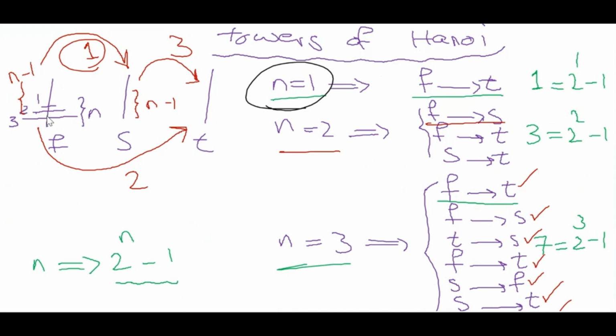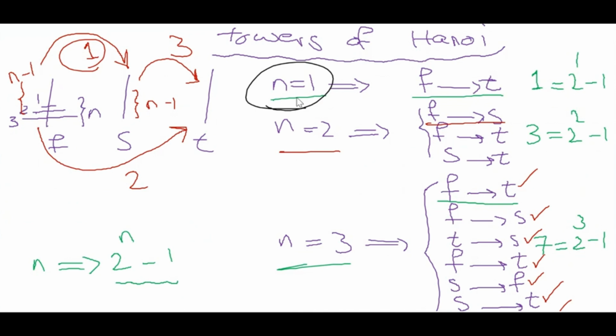a smaller one. As an example, I have just three disks, 1, 2, 3 from top to bottom. So 1 is the smallest, 2 is the mid one, and 3 is the biggest, right? So there should be no point in time that, for example, 2 is sitting on top of 1, or 3 is sitting on top of 2 or 1. It should always be like this, from top to bottom, from small to big. Is it clear? Now, doing it manually, let's say N is 1.